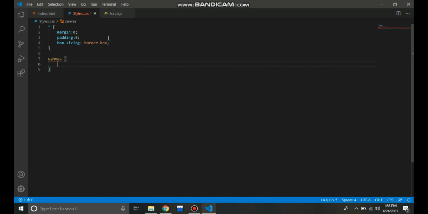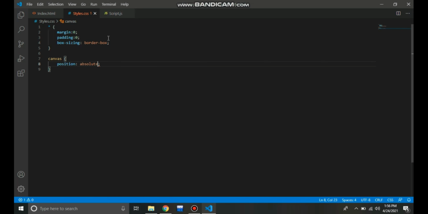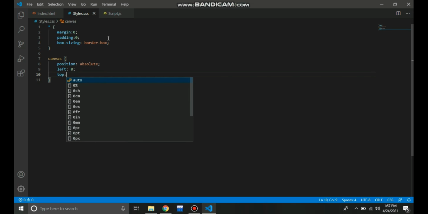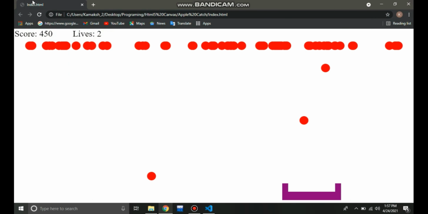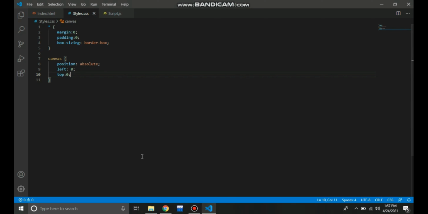Canvas, give it a position to be absolute, left to be 0, and top 0. So this style is necessary if we want to create any game that's covering the whole screen. We have to add this code.